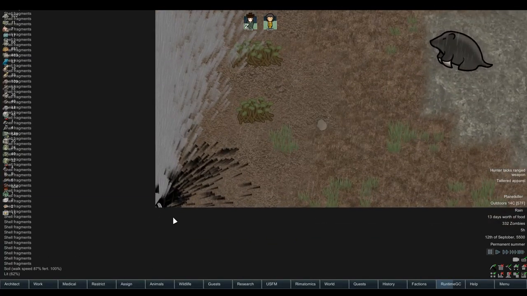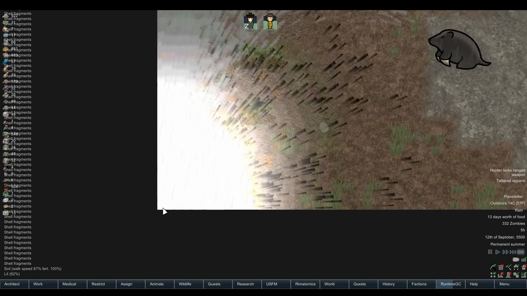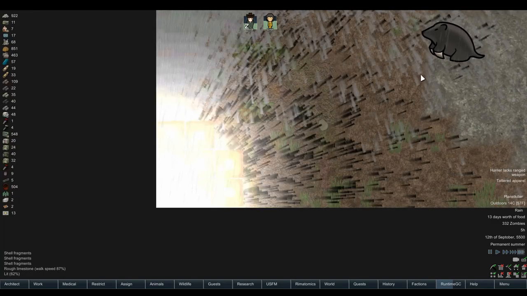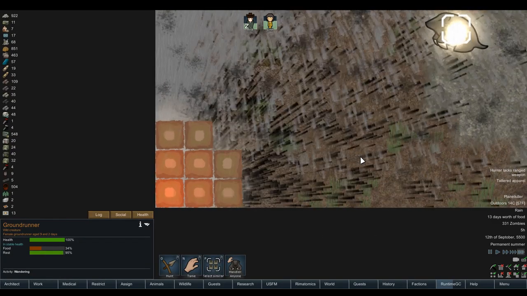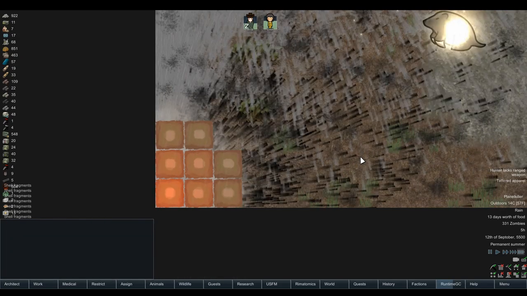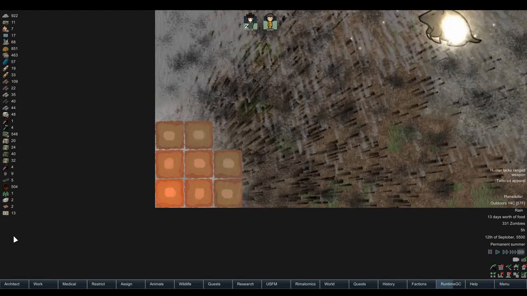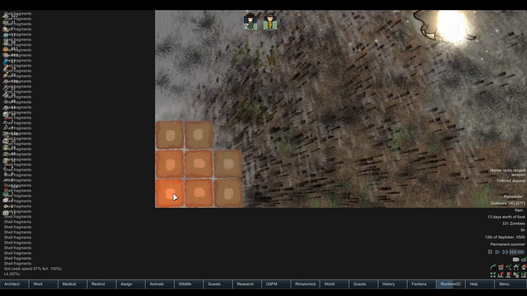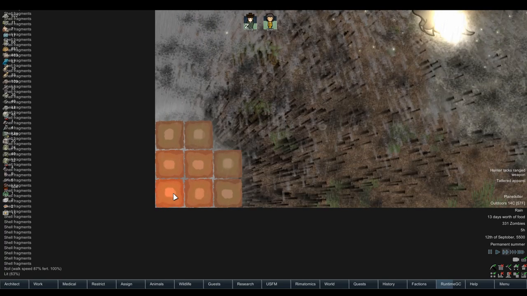What the fuck is happening? Oh my god. What the fuck is going on? Run, ground runner. I don't know what I'm looking at. Well, it's slowly disappearing. Oh my fucking lord. This is cursed. Truly cursed Rimworld.